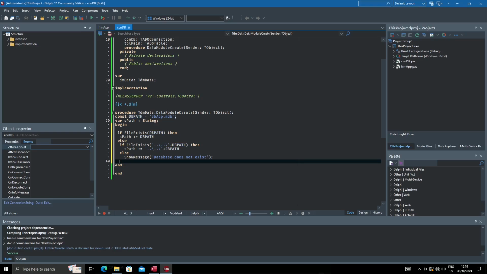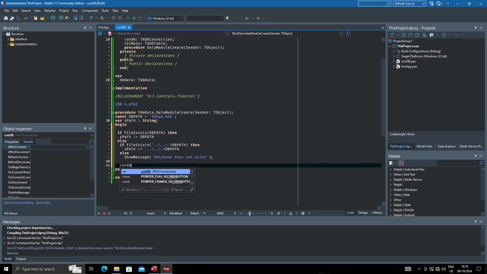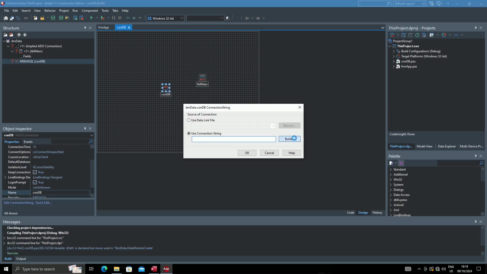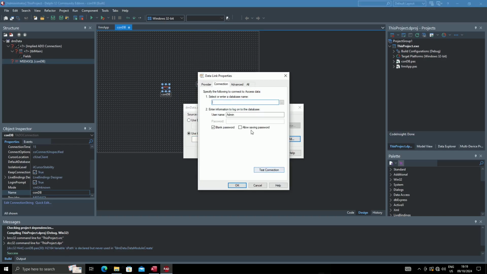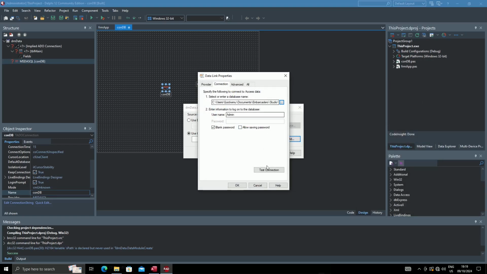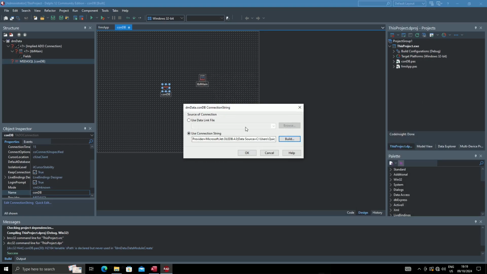And then in terms of our connection, in order to generate this, come here, say edit connection string, and when we're building our connection string here, do this.